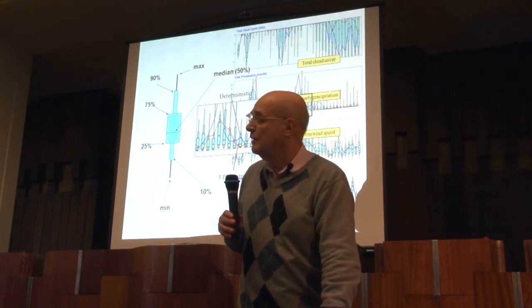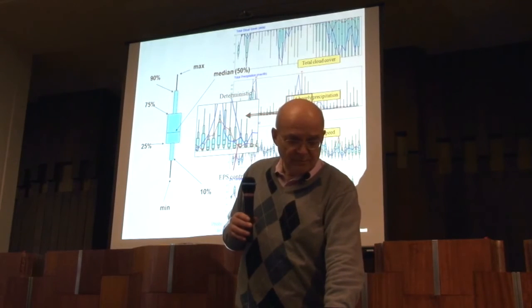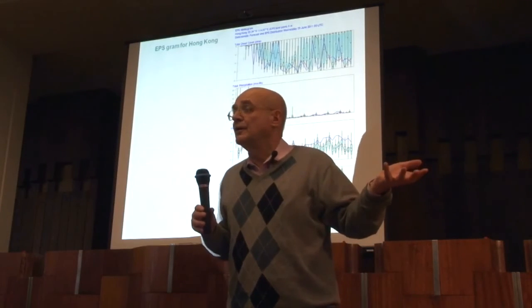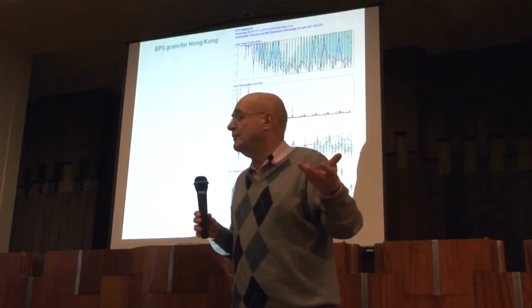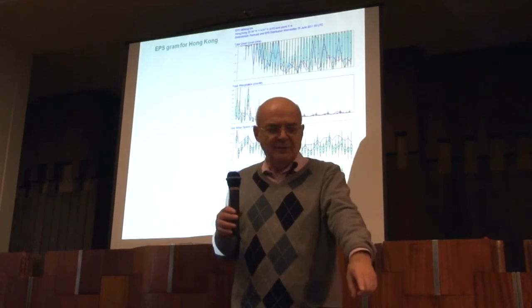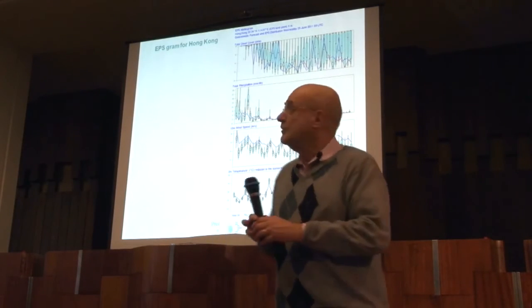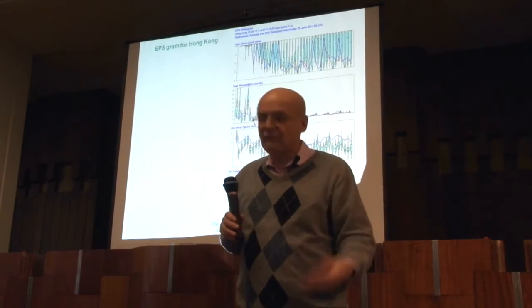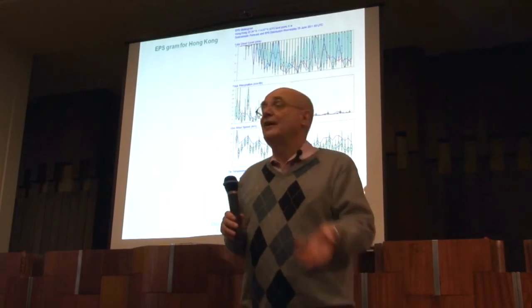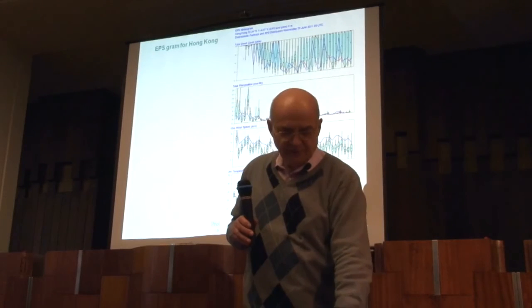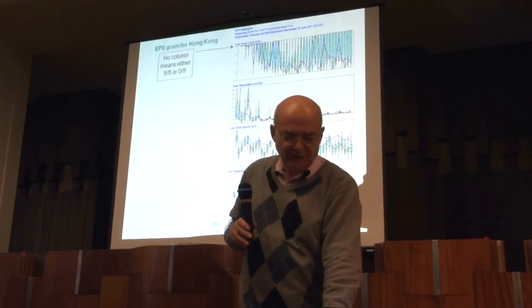EPS-grams, I think most of you are familiar. There are only some points I want to make. One is, and this is a presentation I had in Hong Kong, but since the EPS-gram for Hong Kong is rather typical when there are sort of conceptual problems, I still keep it. So, for example, in the cloud forecast here, in the first forecast, just by a quick look, it could equally well be 0 octas as 8 octas, because absence of any blue column could mean both 8 octas or 0 octas. But now I think for continuity we realize that it is 8 octas. But formally it is not quite true.